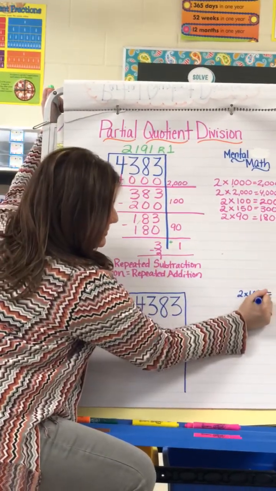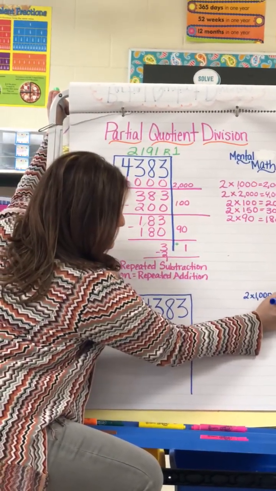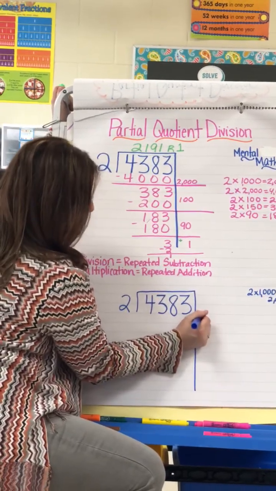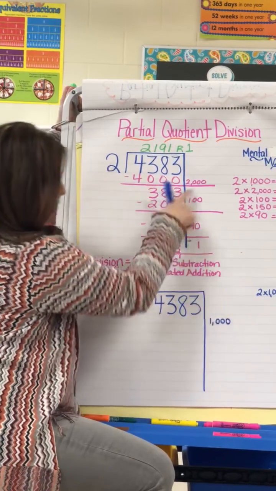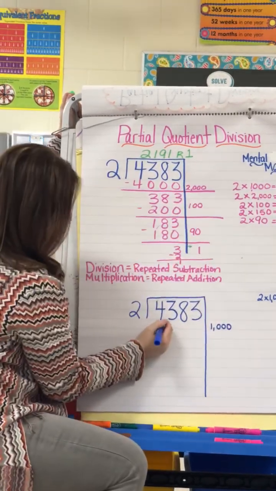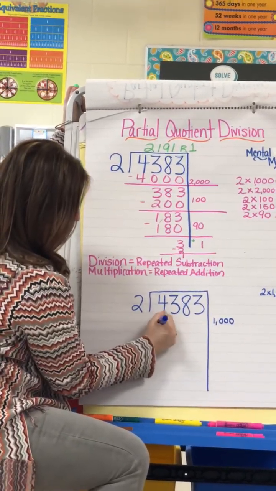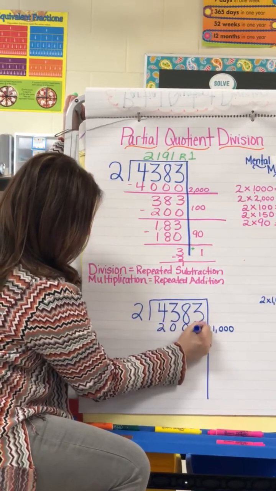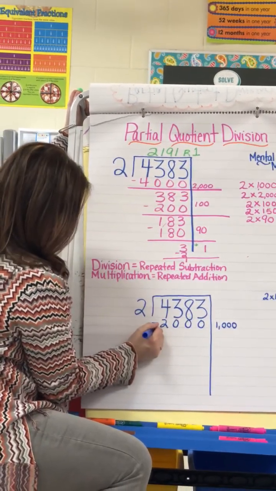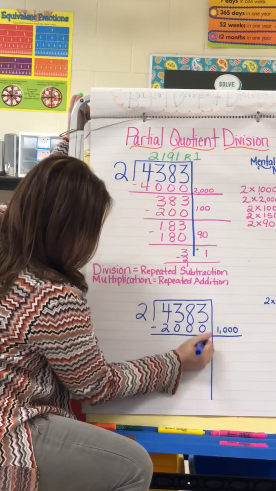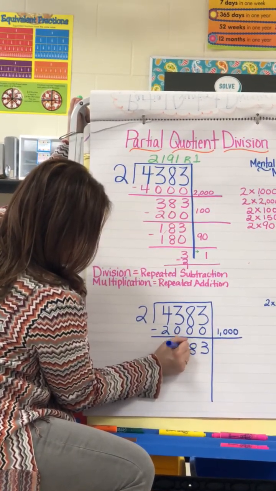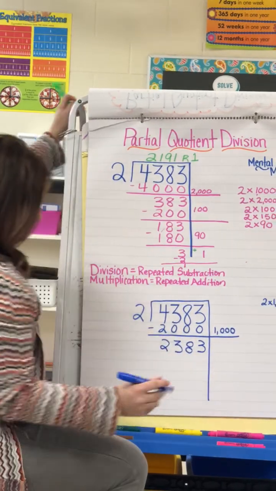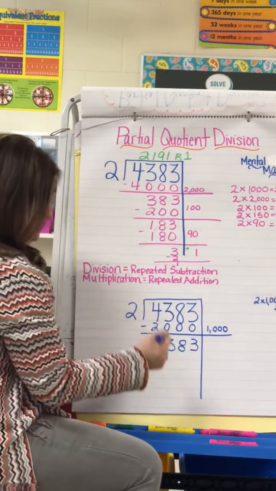So I'm just going to start out with 2 times 1,000 is 2,000, and we're just going to start there. Because it would not matter if I start here or if I start with 2,000. The only difference is my problem is going to be longer. But that's fine. Okay. And then we have 3, 8, 3, 2. So we're going to have an extra step now.